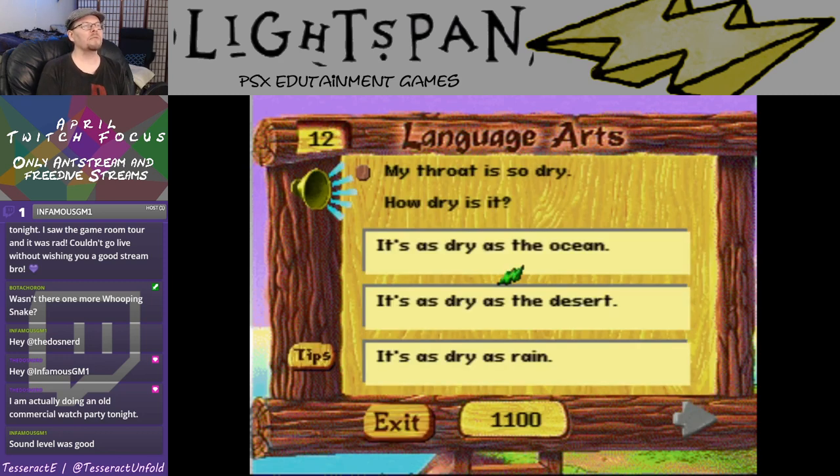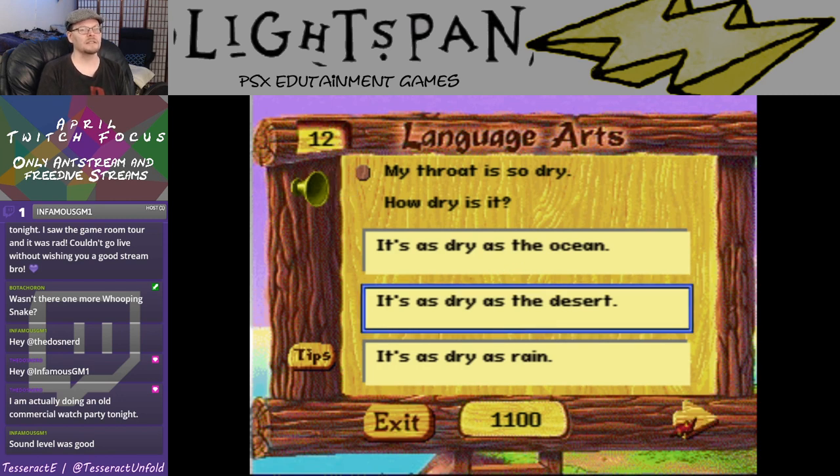Choose the simile that best answers the question. My throat is so dry. How dry is it? It's as dry as the desert. You answered correctly. That's why you stay hydrated.